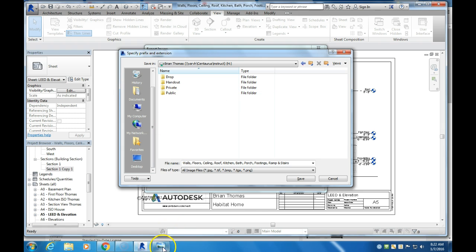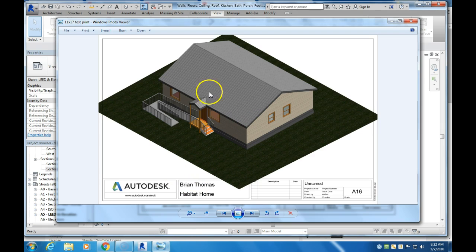And I've already saved mine. I'm going to show you what it looks like opened. When I open this up, you can see it actually did crop a little bit of these things off. So that's an important thing for you to know. It's actually going to crop off when you print it right about to the middle of this A in Autodesk, and right about to the middle of the 1 here, that number after the A here. So you're not going to get this section and this section because we're printing on smaller paper. It's actually an 8.5 by 11 instead of 11 by 17.